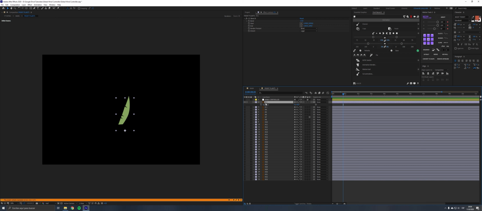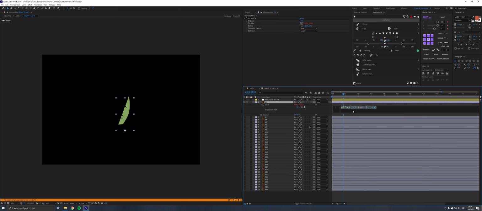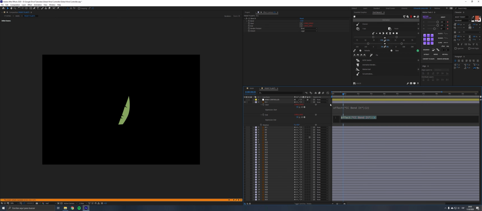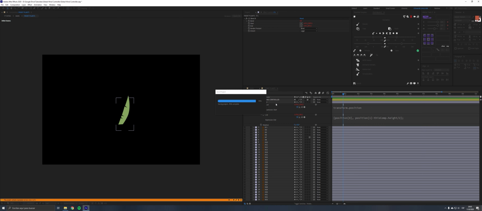So what you want to do is come to the CC Bandit effect, to the start point, and just alt click on the start point, and here you will paste the expression of the start, and you will do the same for the end point. You will paste the corresponding expression depending on your layer kind.